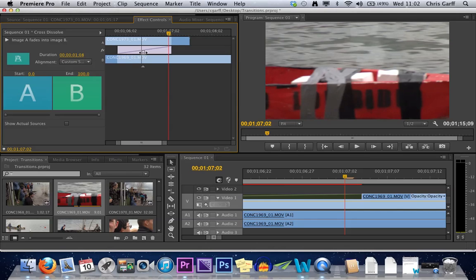So you can modify it right there, or you can change the duration of your transition right here. And you need to know what frame rate you're working in. If you're shooting in 30 frames per second and you want a one-second transition, you just type 30, and that changes it to 1 second. If you're working in 24, you need to remember that. If you want half a second and you're working in 30 frames, you need to do 15 frames, and then it'll change that as well.